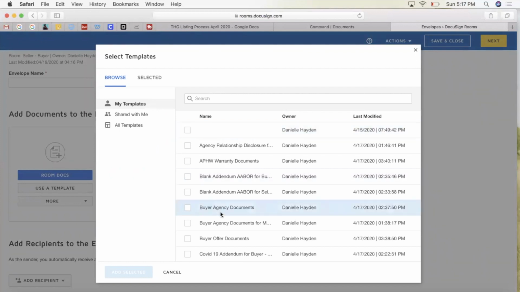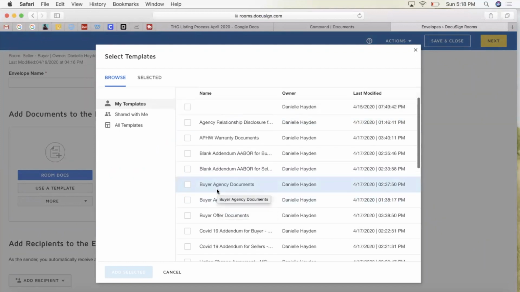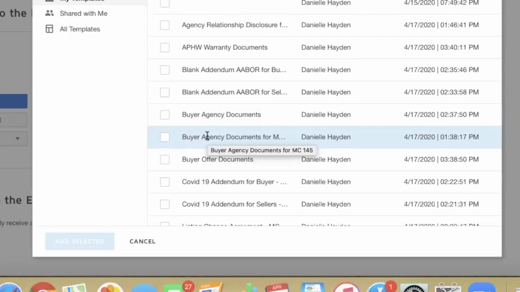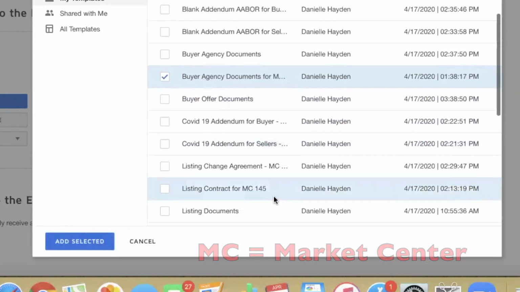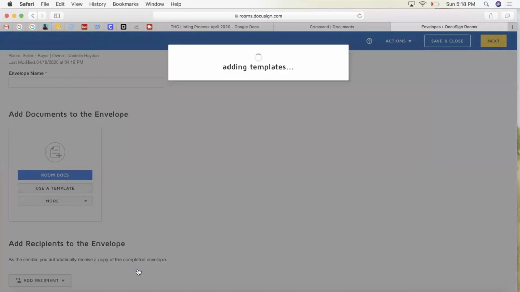So right now we're doing the buyer agency documents, and those are our personal ones. This is the buyer agency documents for the MC, so you can pick which one you want to use today. They're very similar. The ones for our team have Danielle's name and things like her license number already pre-populated, which everybody's going to have different information.